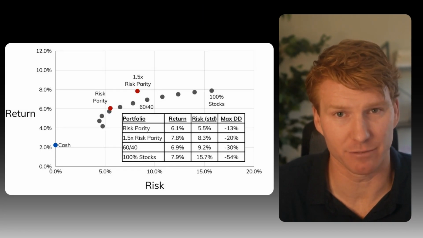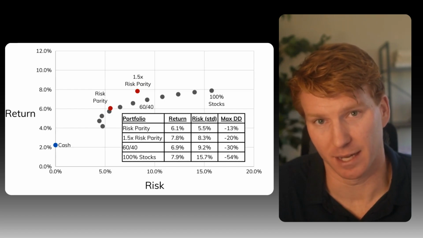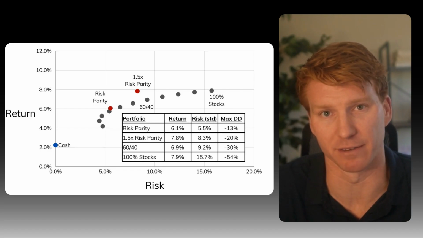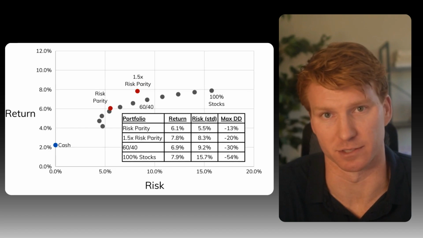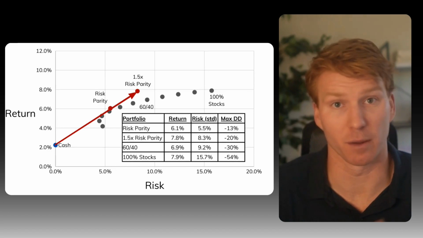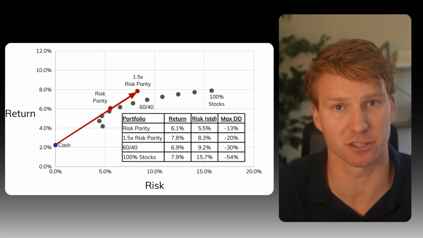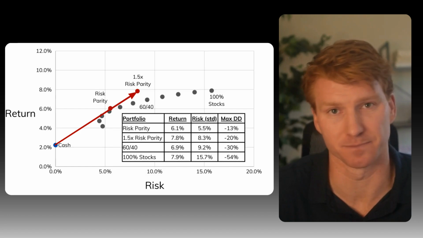So now let's look at how applying leverage to this risk parity style portfolio would stack up. Here's where the 50% levered risk parity portfolio would fall in the graph we looked at earlier. As you can see, the use of leverage allows us to preserve the diversification benefits of the risk parity style portfolio while increasing our returns. We are moving from the cash or risk-free rate through the risk parity portfolio in a straight line instead of flattening the curve through a concentrated strategy.